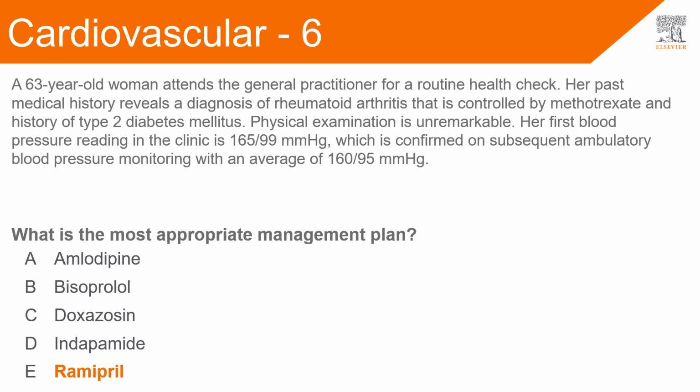What about C, doxazosin? Well, doxazosin is an alpha blocker, okay? It manages BPH, benign prostatic hyperplasia, and also manages hypertension, but is not first line, okay? It's normally used as an add-on for treatment-resistant cases as well. What about indapamide? That's a thiazide-like diuretic that's used in the treatment of hypertension in combination with other antihypertensive agents. But indapamide, while effective in lowering blood pressure, is not commonly used as monotherapy, whereas ACE inhibitors are preferred because they protect against diabetic kidney disease. Have a think, guys.